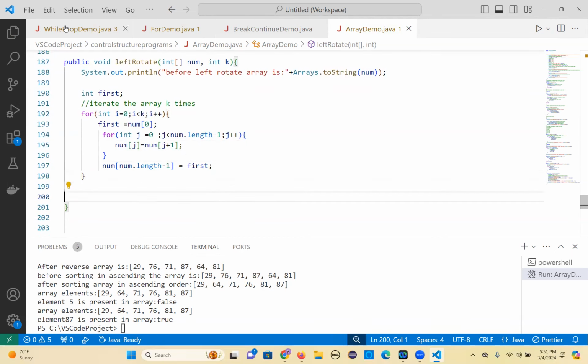Now you can just print the array after left rotate.